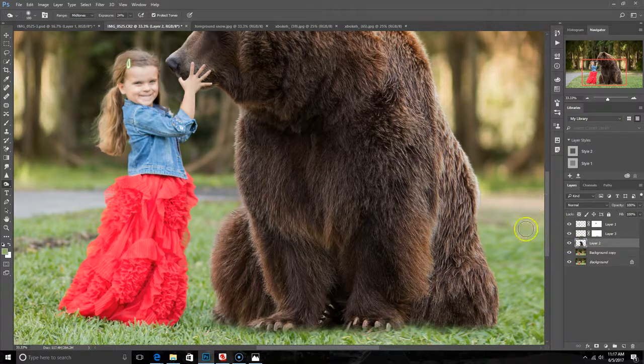And then I'll go on the bear layer and use the burn tool down here as well.